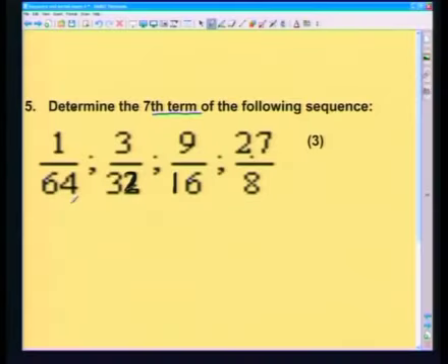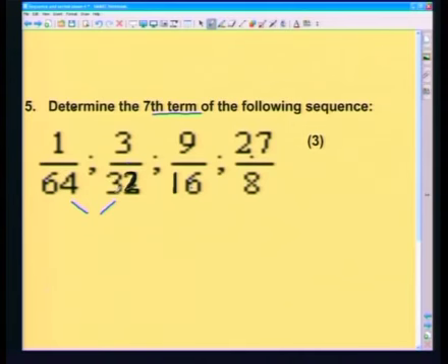So the first thing you would do, and this is where the flow chart I'll give you in the next lesson will help you, is look at this and say, okay, fine, let's see if we have a constant difference. You've got calculators. You can check what I get if I take 3 over 32, subtract 1 over 64, if I take 9/16, subtract 3 over 32, and if I take 27, subtract 9/16. But one thing I will find out is there is not a constant first difference or a constant second difference. So that means the only option open to me is to go with the geometric option.